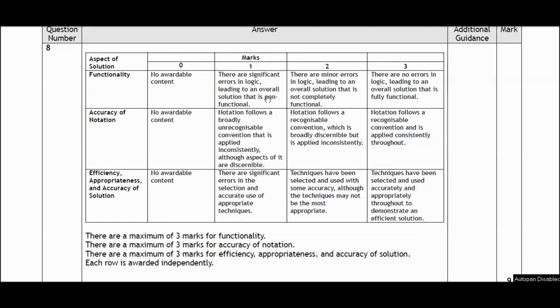An illogical solution that wouldn't work would still get you a mark. So if you did what I suggest, which is go through the bullet points or the requirements of the task and set out some lines of code, put them in some kind of order, you would get a mark. No use of Python or pseudocode, maybe you've just written it in English, may still get you a mark, and some significant errors.